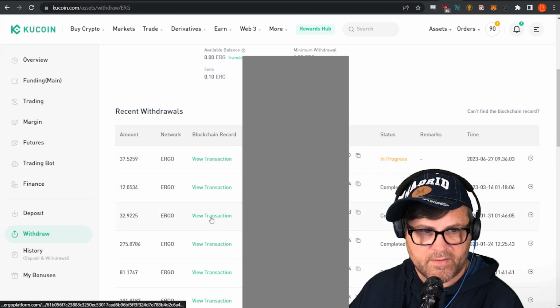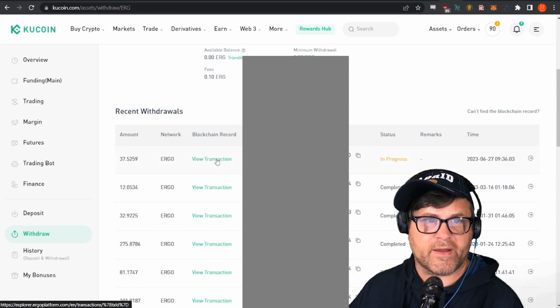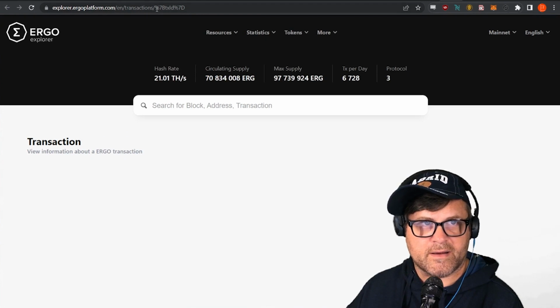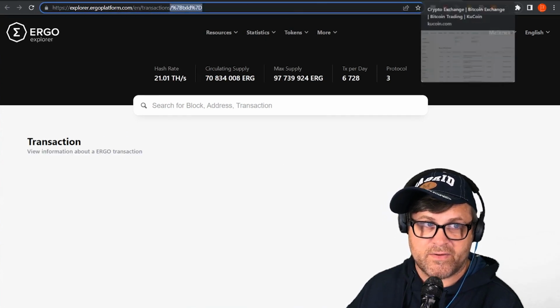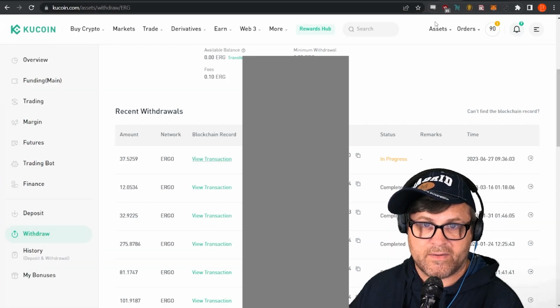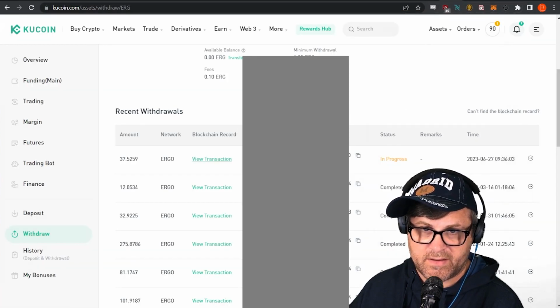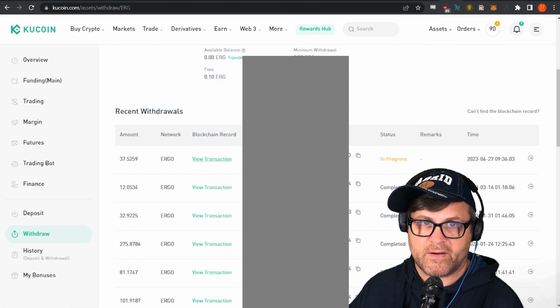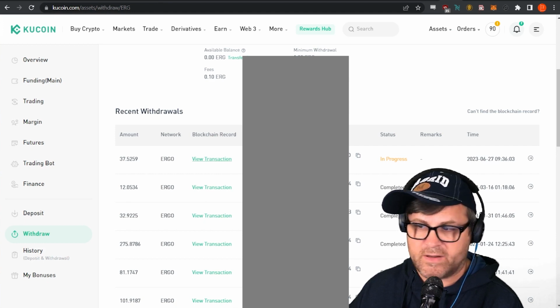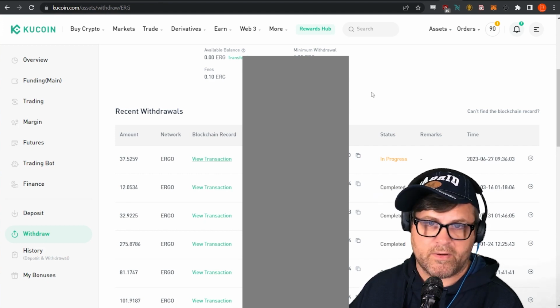You can see with the other ones there is a TX ID. So here's what happens if I hit it. It doesn't exist, see? So it has not left Kucoin's system yet. So this is not an Ergo issue. This is a Kucoin thing. All right. So if we were relying just on Ergo itself, we'd be privy to the 2-hour block time.